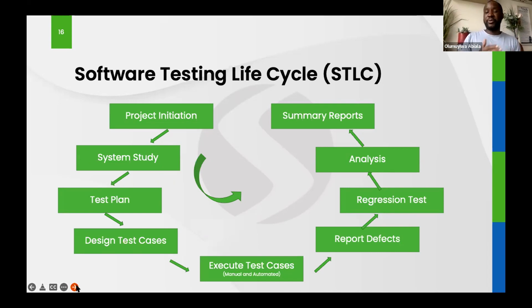And what do we mean by regression? When a test is done, you want to test that whatever defect has been spotted is fixed. I like using this example because most of us have encountered it in our life. If our phone is faulty, like we can speak but the person cannot hear us, or we can't hear the person because the earpiece is not working, you take it to the people to fix it for you.